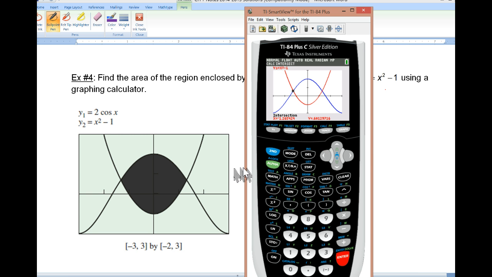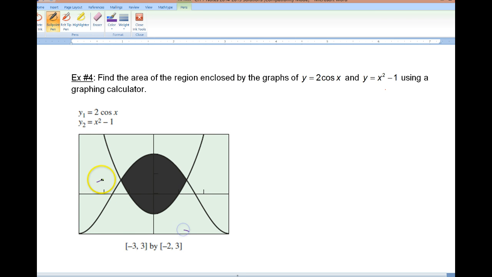As long as I'm closer to that one than the other one, it's going to give me this intersection on the left. So that's what the guess is for, because sometimes graphs only have one point where they intersect, and sometimes they have multiple places. And notice this is symmetric, so this is just negative 1.265, and this is going to be positive 1.265. Again, the y coordinates are irrelevant when we're finding the area with regards to x.